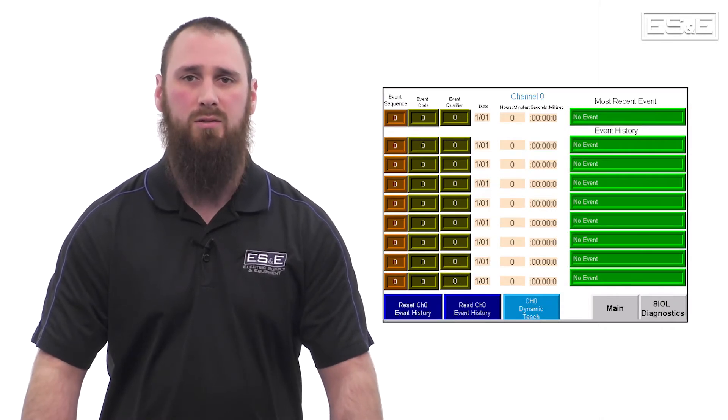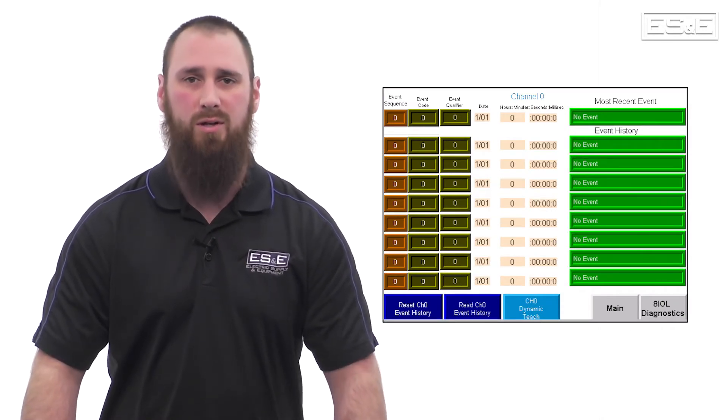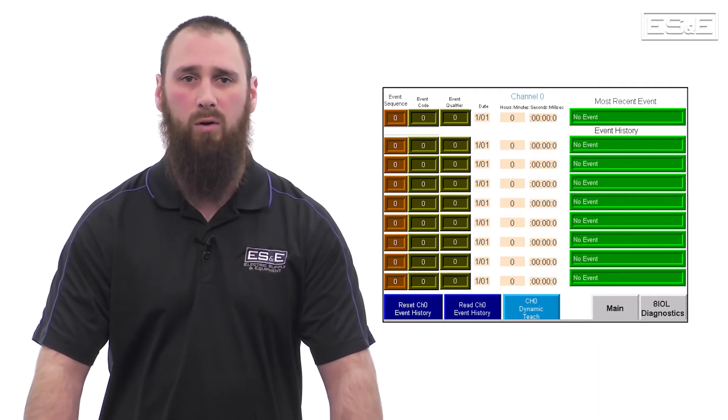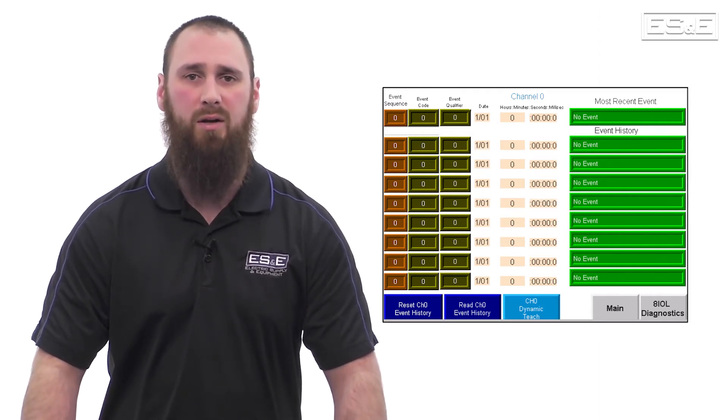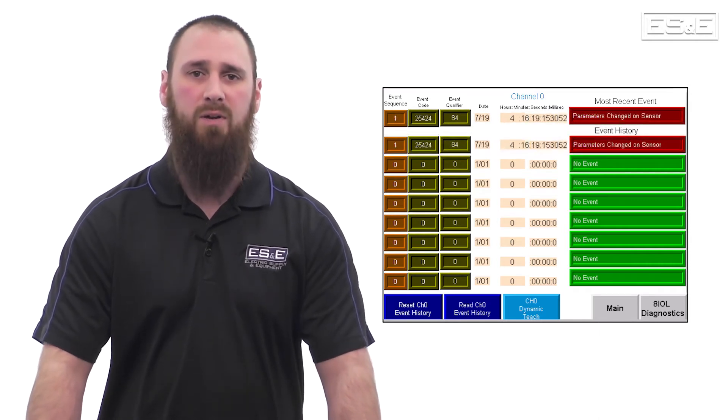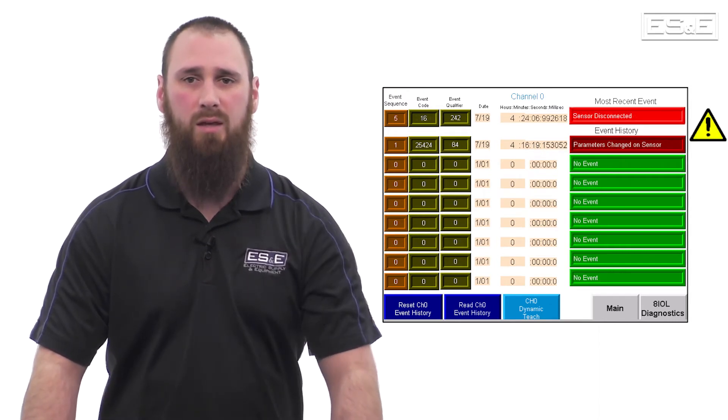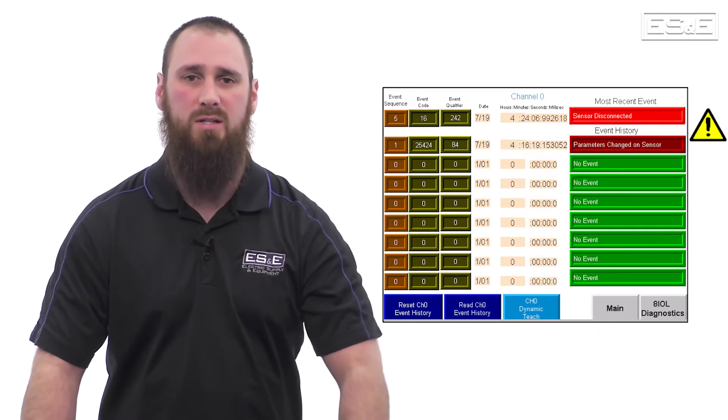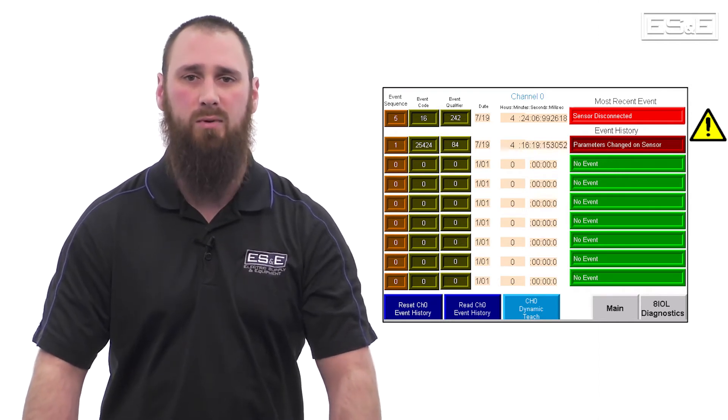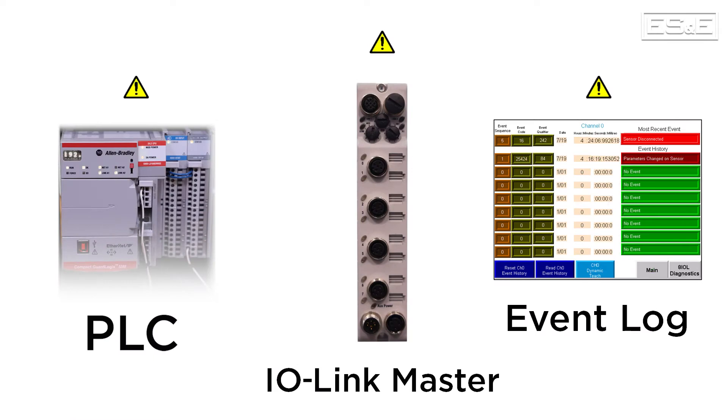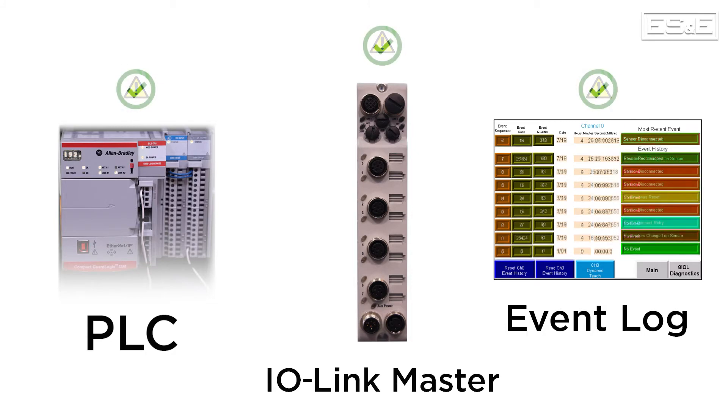With all communications, transmission errors can occur for a number of reasons, such as a cable fault or a power surge that can temporarily interfere with transmissions. If an error is detected, the message attempts transmission up to an additional two times, and only after the transmission has failed for a third time does the IO-Link Master recognize the communication failure. Upon recognizing this, the IO-Link Master will signal the communication failure to the high-level controller. This can then alert operators or maintenance staff of the issue so they can physically attend to and correct the issue.